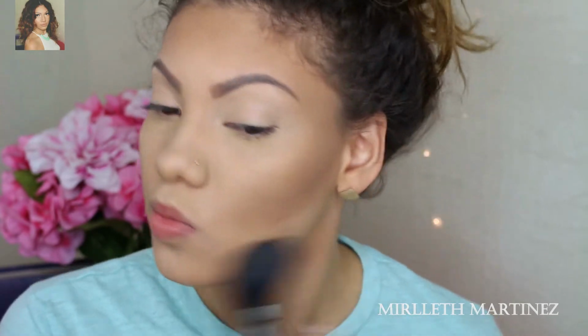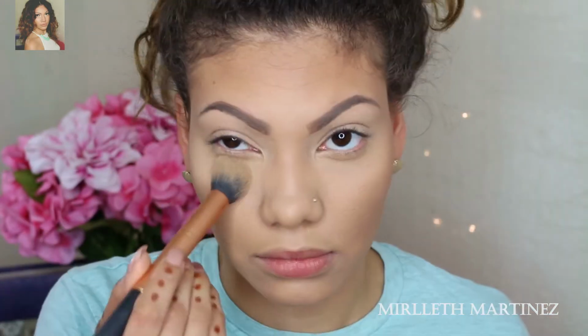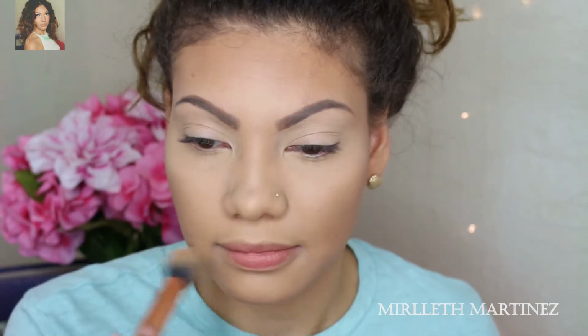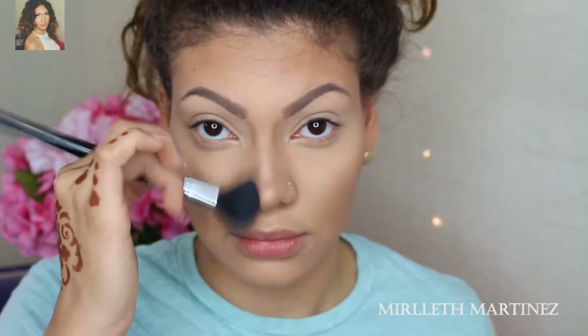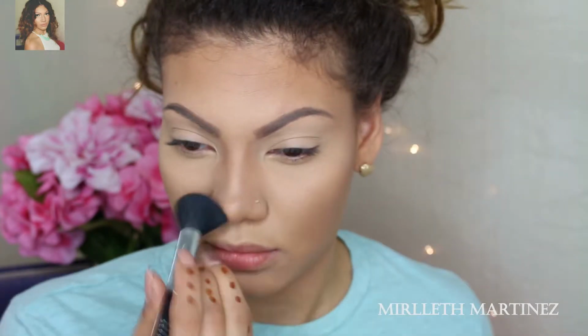And for powder highlight, I'm going to use the same palette, but I'm going to take the middle light shade there, and I'm just going to apply that underneath the eyes. I'm going to apply that on the forehead, on the nose bridge, on top of the cupid's bow, and on my chin. And I'm going to apply that on my nose, the contour. I'm just going to contour my nose, and I have an in-depth tutorial for that, so I will link it down below.